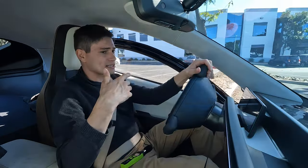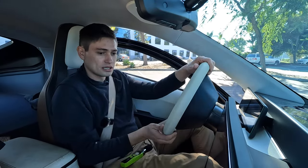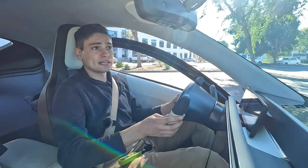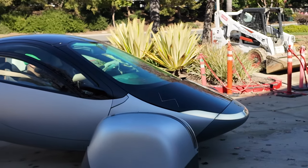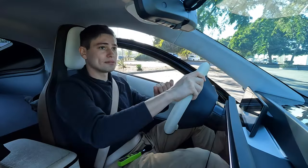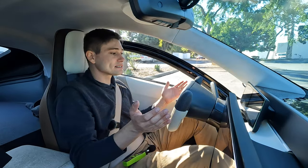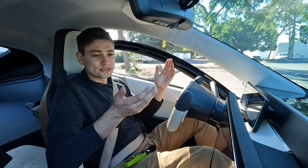The vehicle is very easy to move around parking lots. I'm going to try and back it in like a Tesla to see how easy it is to handle. I put it into reverse, turned the steering wheel, and using all my side cameras and my backup cameras I very easily pulled myself into the spot — just as easy and nimble as driving my Tesla.